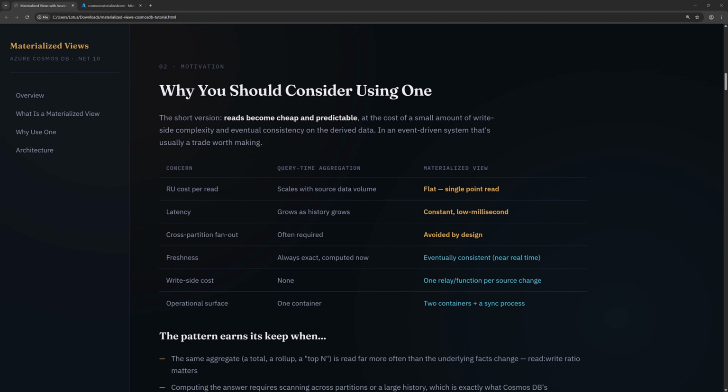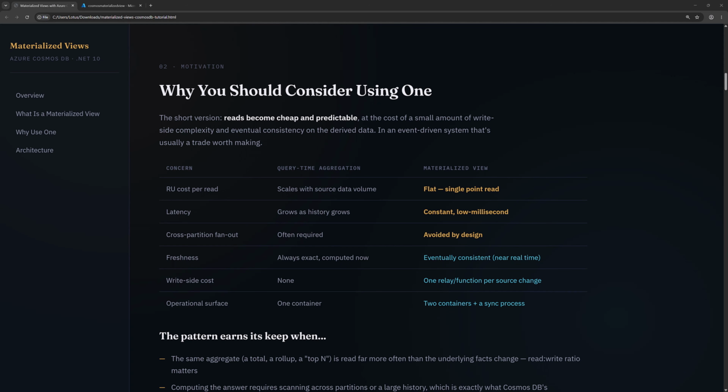Freshness: always exact, computed now, but in the materialized view, it is eventually consistent, but near real time. Write-side cost: with aggregation you have none, because you just write to the orders container, for example.